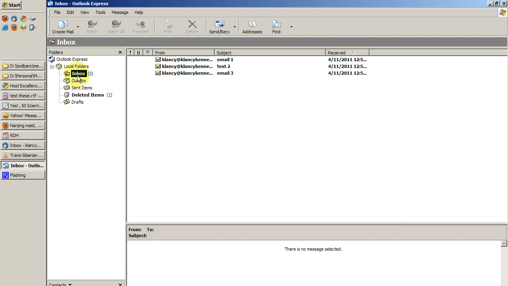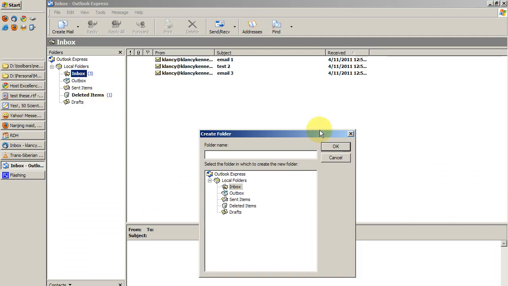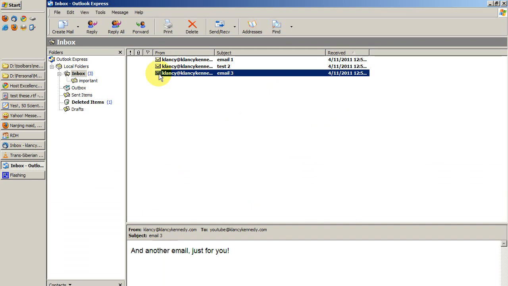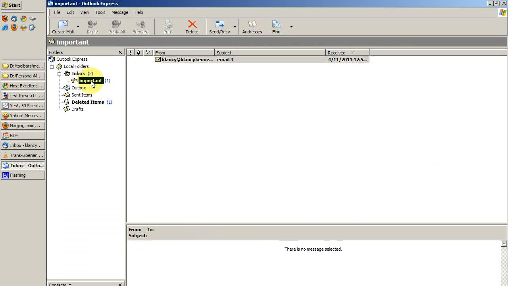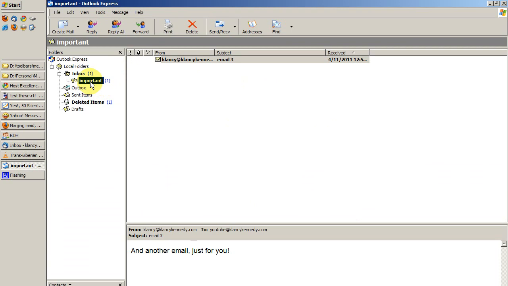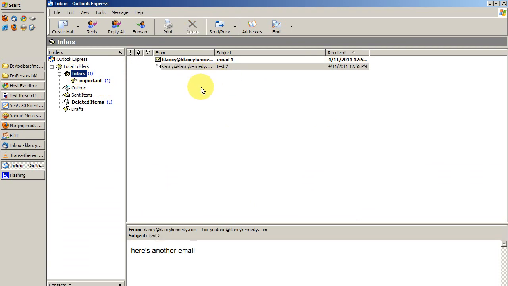Some people will create folders for organization. So you can go new folder, set up a name for it. Maybe that's for important mail. And now I can drag and drop between my folders. However, everything that's happening here is only on my mail client. This folder does not exist online. Nobody else can access it. Nobody else can access my inbox. And as soon as my mail client grabs mail, it'll download it, and then it's gone forever. Now it's stuck on my computer.